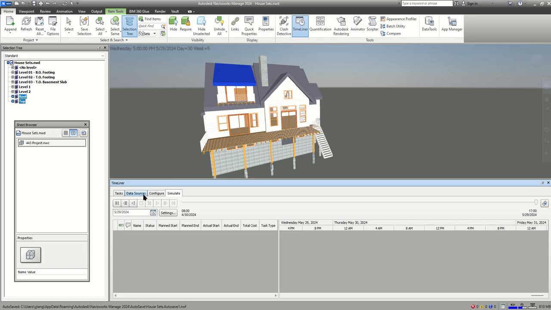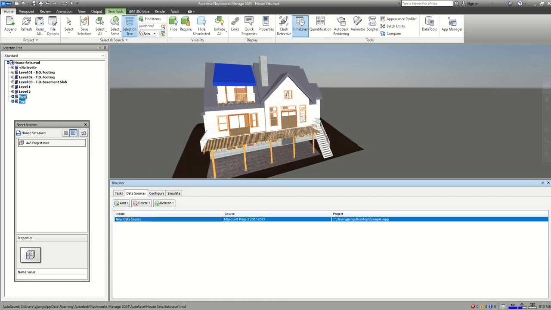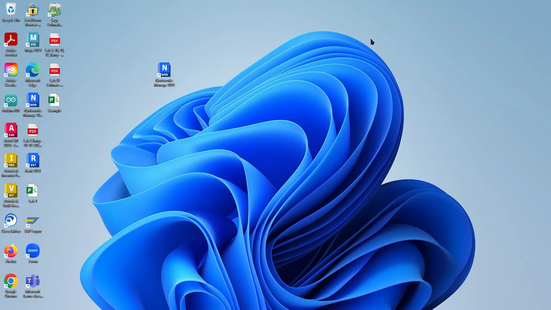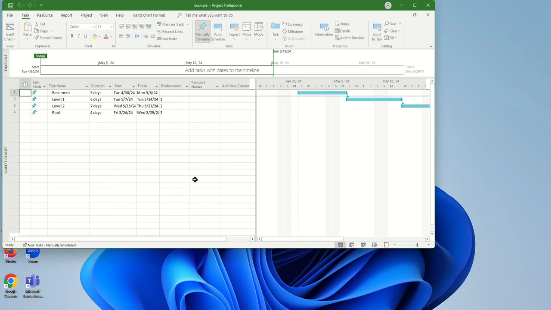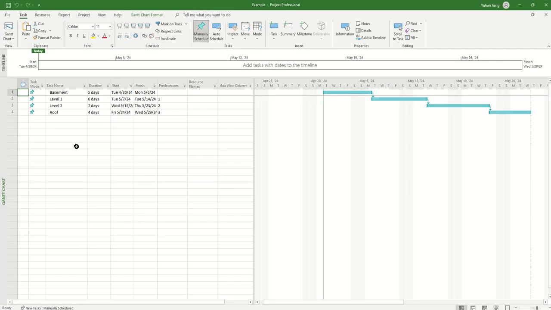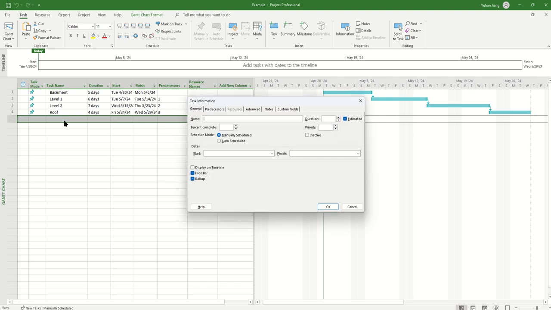So basically when you have your data source over here and you want to go to your Microsoft project, I open this Microsoft project here. And I'm wondering if I needed to add in some stuff here, like the breakdown, or see the deconstruction, okay?